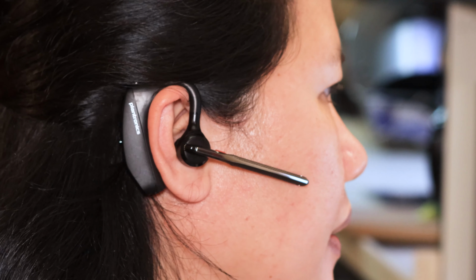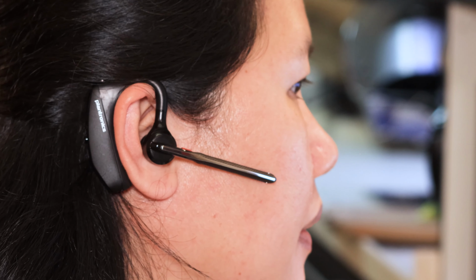So if you're that kind of person and you don't want a big pair of headphones on the whole day, this is another good solution. This is the Plantronics 5200 series. This Voyager 5200 series is really great for those people that don't want a full pair of headphones, like I said, and it's only on one side. So you might want your other ear to hear your surroundings, if that's really important to you.